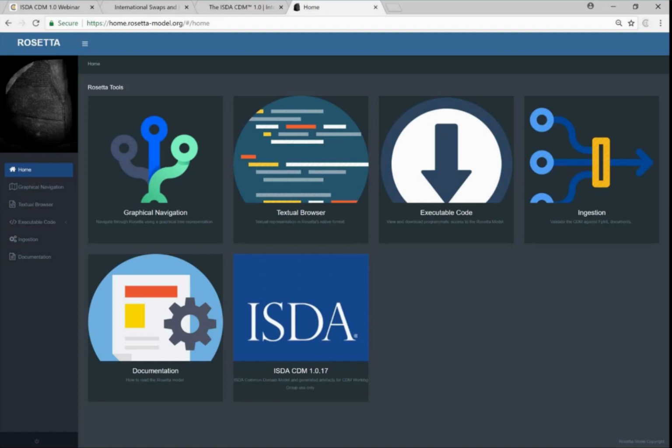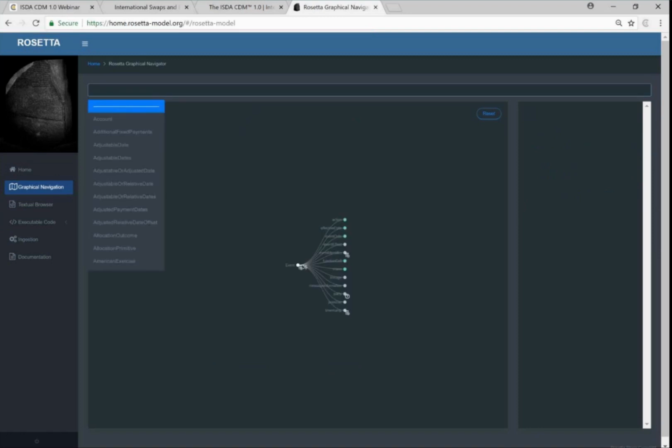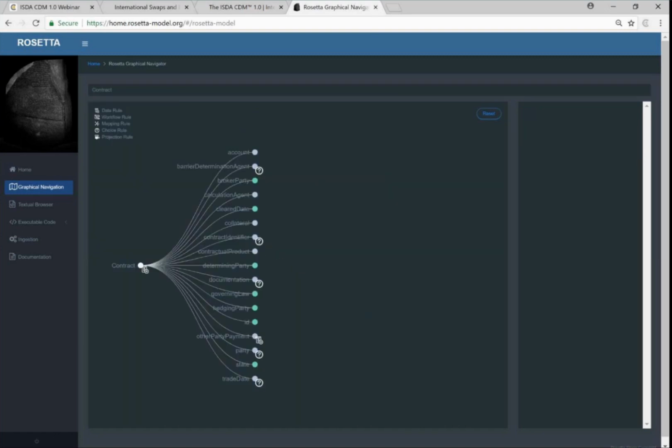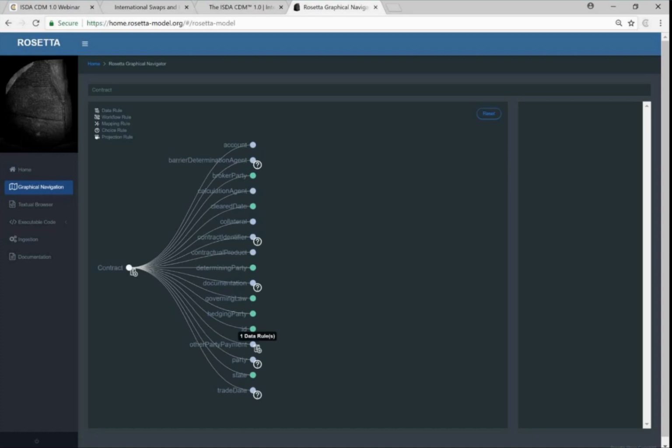Decompose those different products, recognize the common mechanics, and acknowledge how you can assemble these different components to reconstruct your product. Allow me to illustrate that by using the graphical navigation of the model, focusing particularly on contracts. This is the graphical representation when we start at a contract level. We start looking at the contract from a legal perspective, recognizing the different parties.